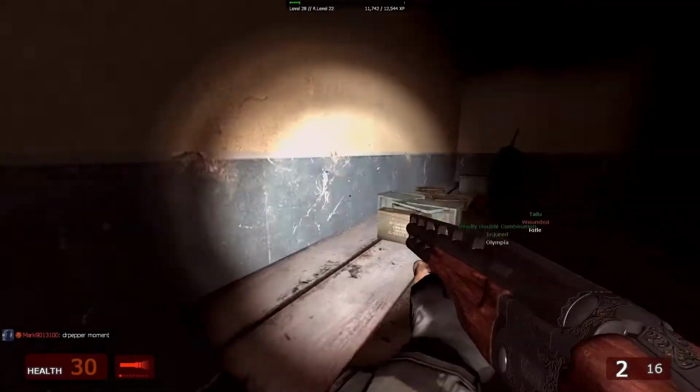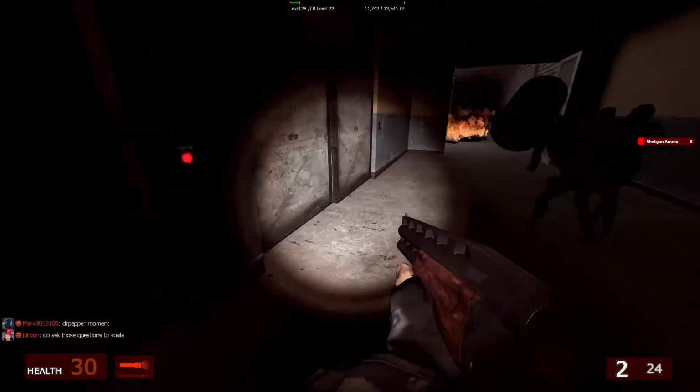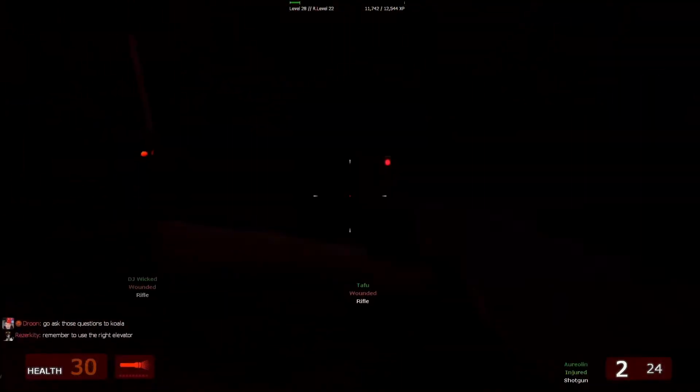The model is so bulky, I can't even use third person in this game mode either. What, the Cyclops robot? Yeah, because the shoulder pad blocks the crosshair.